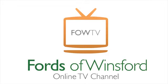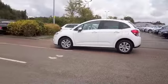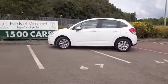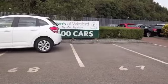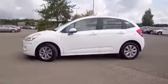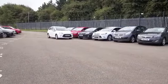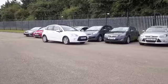The C3 looks good, brilliant fun to drive, and economical to run. The 1.4 petrol returns decent fuel economy. It comes under Group 3 insurance, so it's not going to break the bank. And here's one looking good in brilliant white, five doors, a nice set of alloy wheels. So a car you'll definitely enjoy, I think.